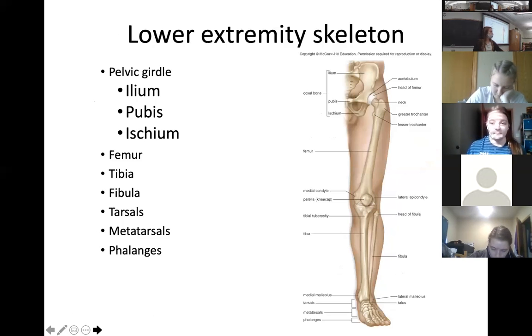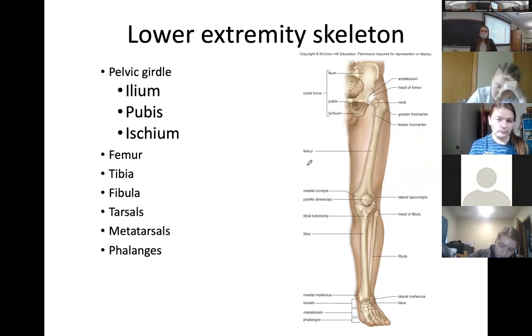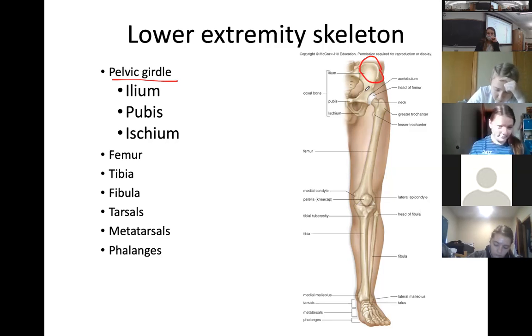No problem. Okay, lower extremity. So this is now the lower half of our body, but an extremity. An extremity would be like our arms and legs. So of our lower extremity skeleton, here is a couple of the main types of bones. First we have our ilium, which is a part of your pelvic girdle or your pelvic bone. That ilium is that top part of your pelvic bone. You have your pubis, which is that bone that protrudes out a little bit, and then your ischium, which is that bottom part of your pelvic girdle. It kind of looks like a little seat, essentially.